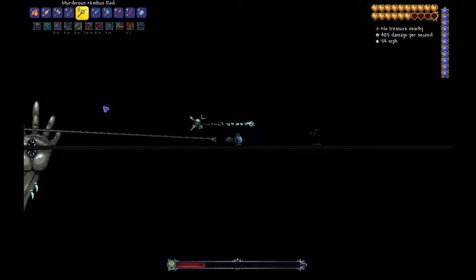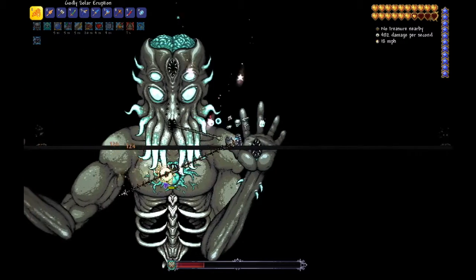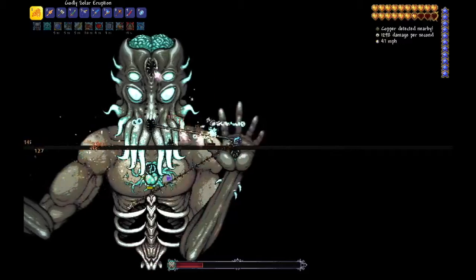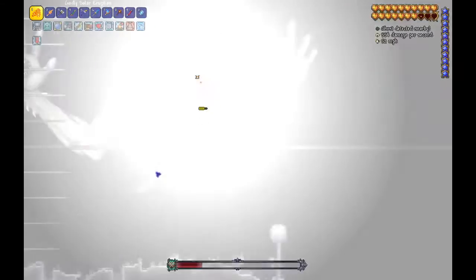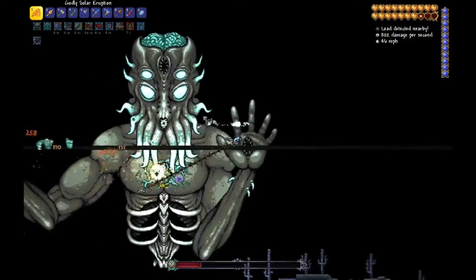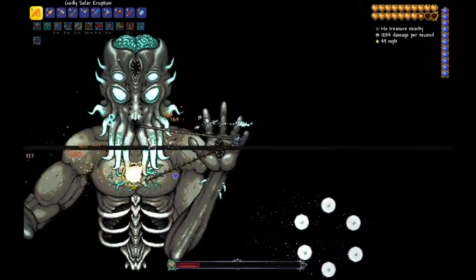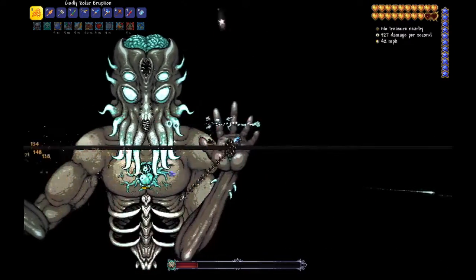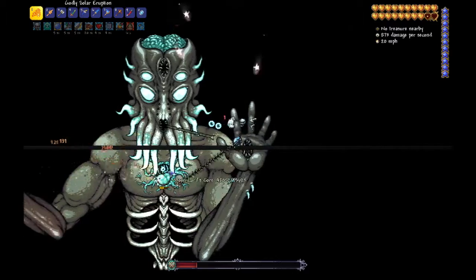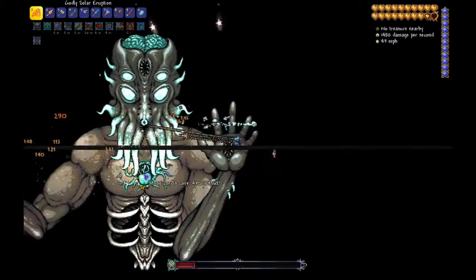I might actually go back to Cell. I think this is the strat. So fast. It's like 1100. The only thing is constantly getting hit by the hand. Actually, no. Yeah, that's the strat. I was gonna say that might halt my regen, but I'm regening really well.